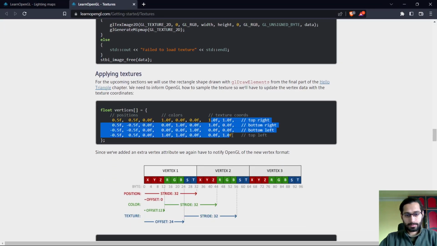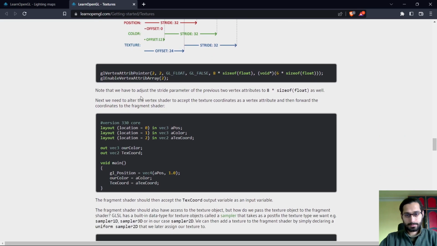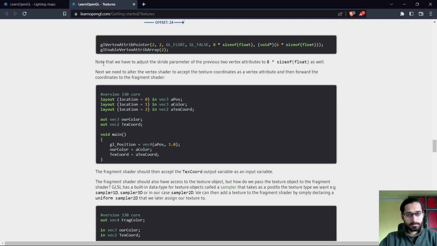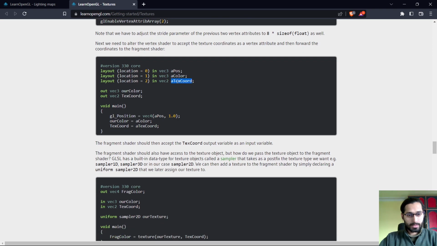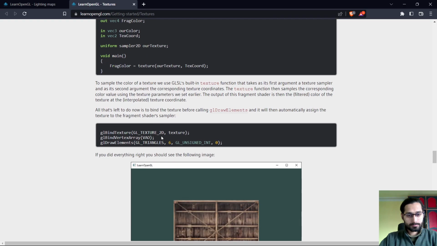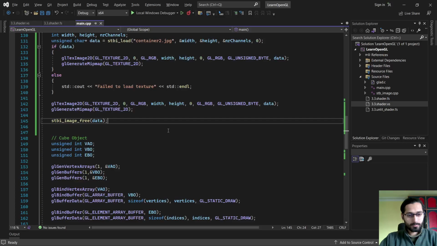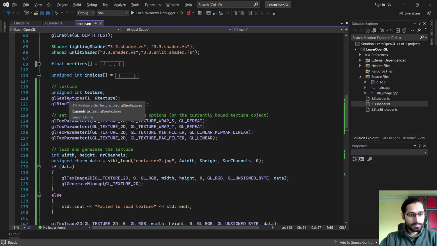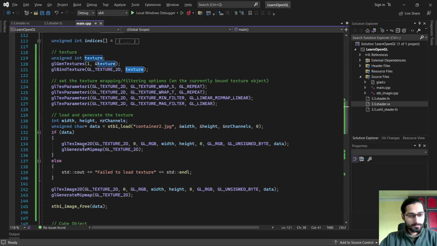Then to apply the texture, we already have added the texture coordinates. We already did all of this stuff. Okay, we added this. glBindTexture. Then we have the data, and then we're setting it here. Okay.